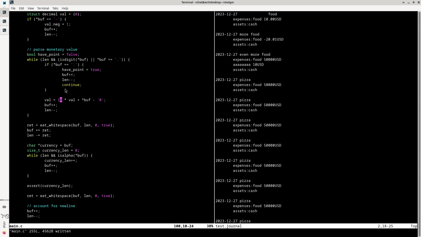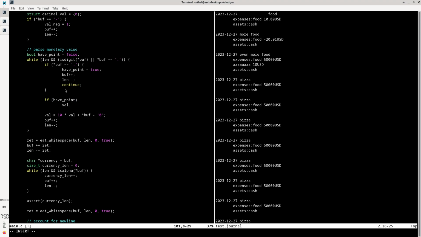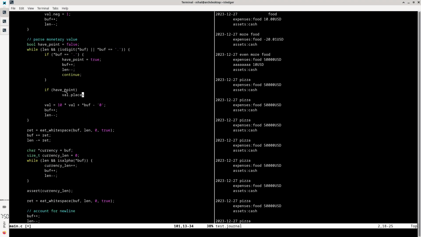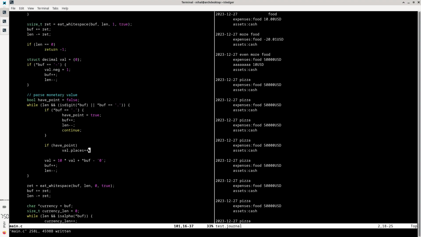And then we can do if have point, val dot places. That's what we called it. Yeah. We increment the number of decimal places that we have, because once we encounter a point, everything after the decimal point is a decimal place.